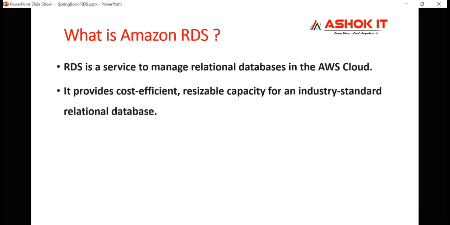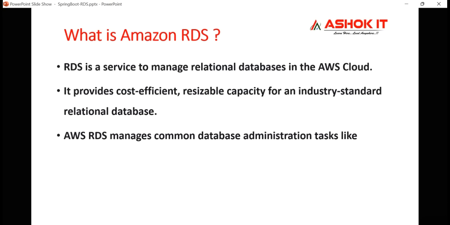Here, instead of we are managing the database, we can use AWS RDS service, that is a managed service in the AWS cloud. By using that service, we can set up a relational database in the cloud. Amazon RDS. RDS stands for Relational Database Service in the AWS. Here, the advantage of going with this RDS is several administration tasks like availability of the database, scalability of the database, security of the database, performance of the database, backup. Such kind of administrator activities will be taken care by AWS only.